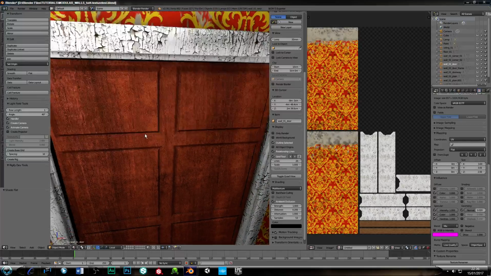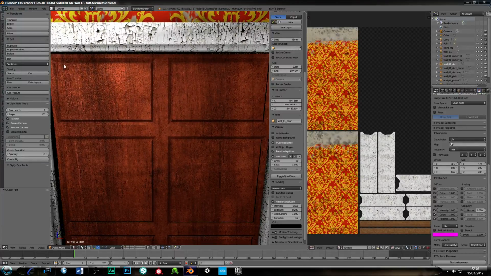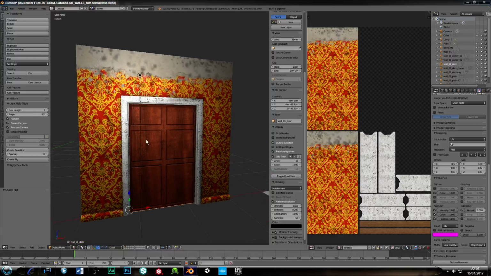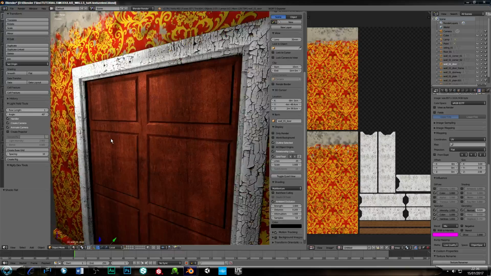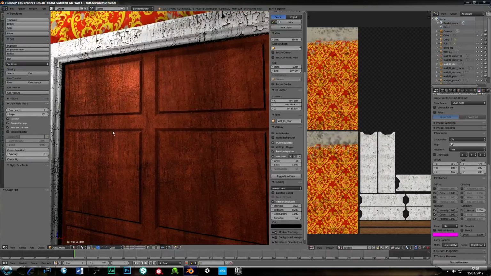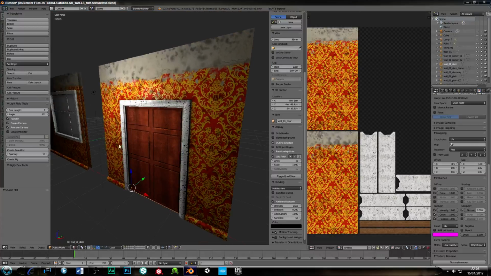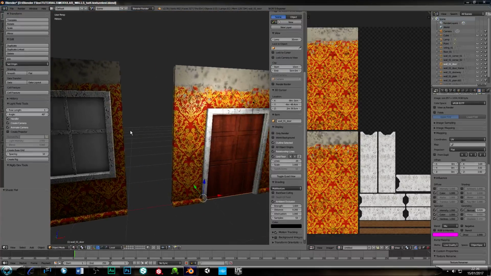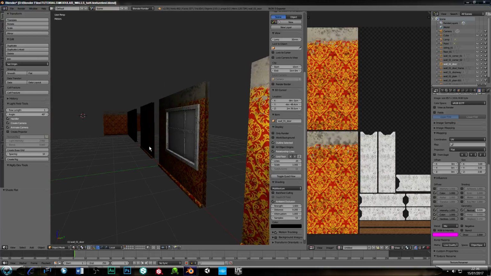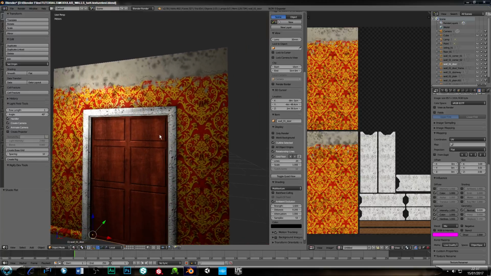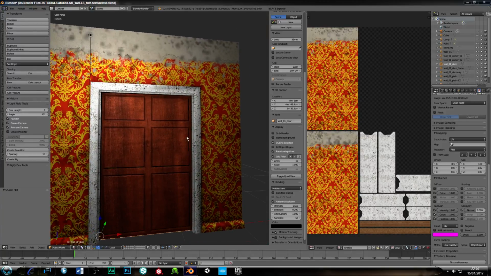Just gives it a little bit more definition, and I'm sure we could maybe make an AO map for this as well. The same way we're doing this map, we can make an ambient occlusion map, which will be done from global lighting. So yeah, we will do that as well at some point. But I'm liking this at the moment. It's looking okay. It's a little bright, the yellow, I grant, but it's fun. You can use whatever texture you like. This is just the technique. So let's bake our door.